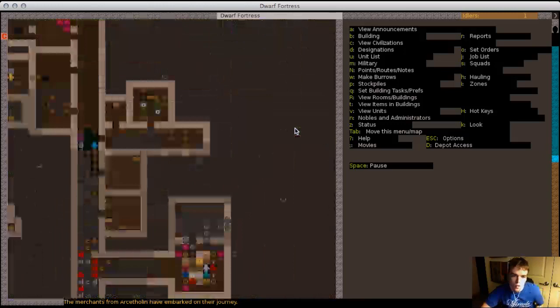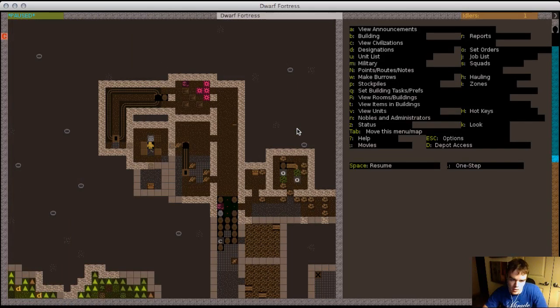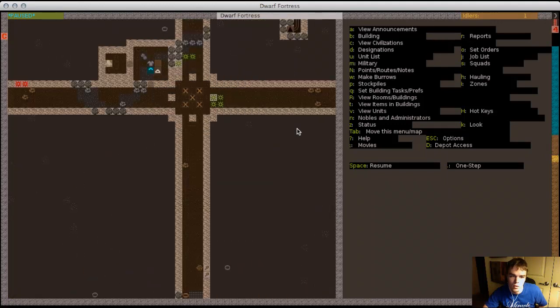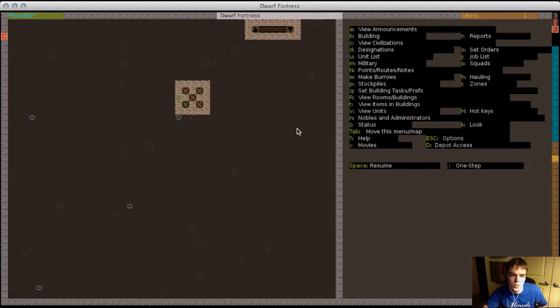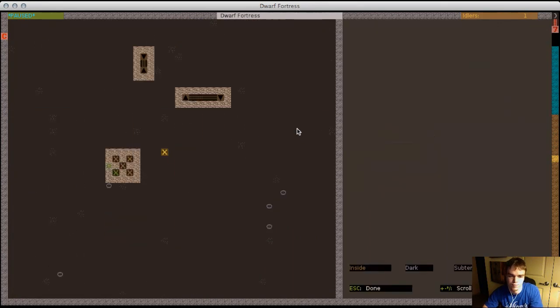The workshops don't really matter as much anymore, because all of your raw materials are getting shipped via minecart in this fort. And the only thing I did do is I put them all on every other floor, because that gives me these in-between floors for all of this shenanigans when I start trying to power these. It gives me room to start.